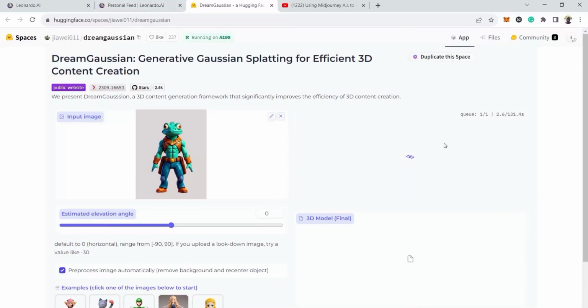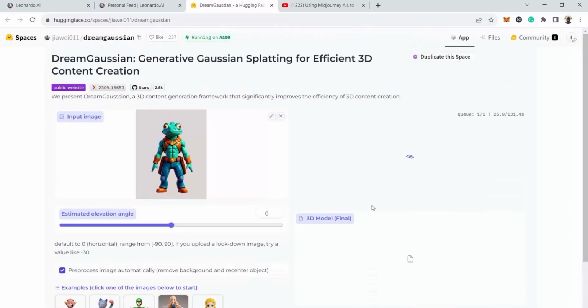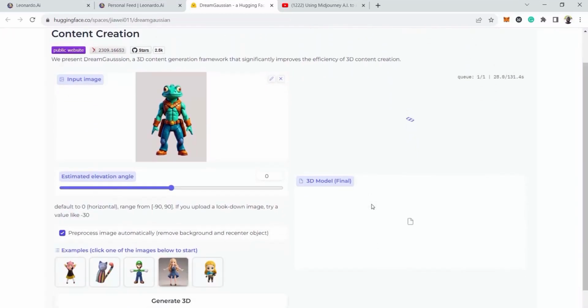Immediately on the top right, you're going to find the queue. It has already started counting, like it's going to 133.4 seconds. It will count to get to a level. Once it's done with that, it will move to the second layer under, where it will do the same thing and get the final model. I think the top one is just to get the mesh, and the bottom one is to get both texture and refine the mesh. So it's going to take a while.